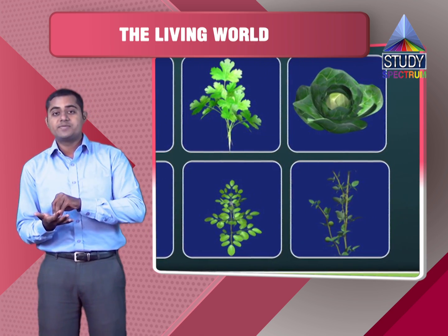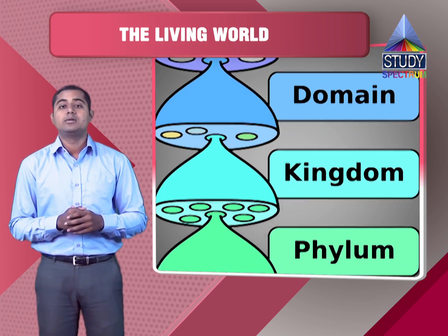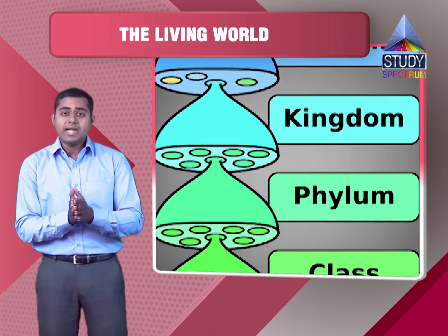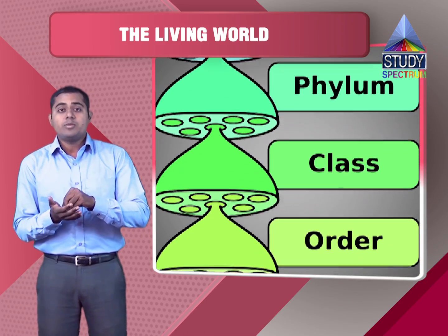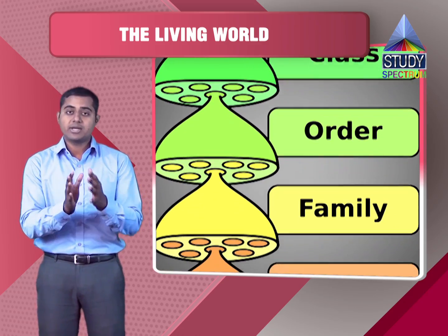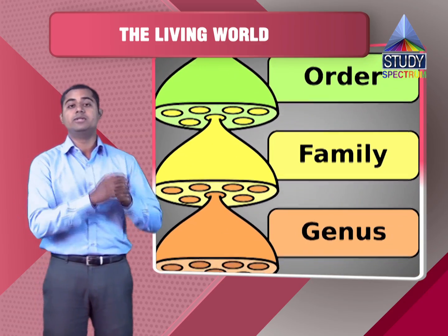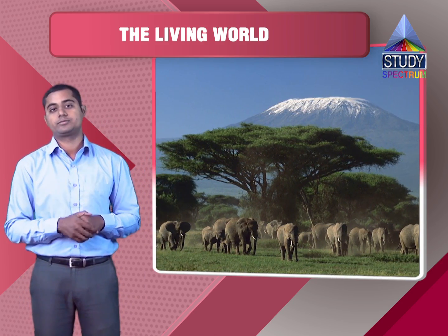Actually, we should go from species to kingdom in ascending order to understand this binomial nomenclature and its taxonomical hierarchy. But this taxonomical system of grouping, categorization, or classification of the living world allows us to exactly denote a specific species at this specific level. Where do we exactly belong?